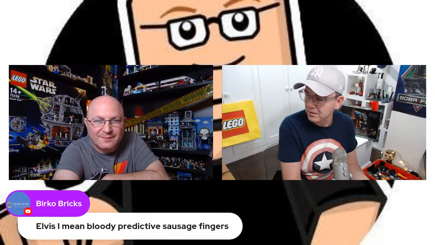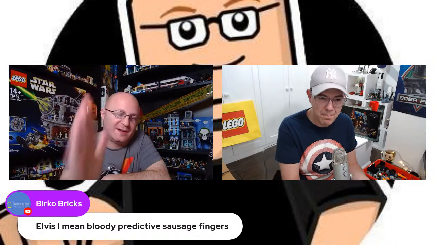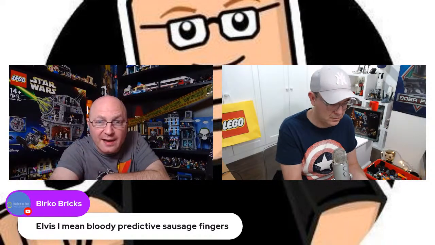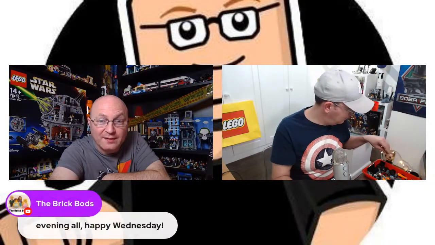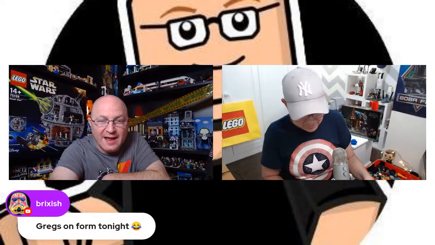Brickbots is in the house. Face reveals now. They do face reveals. Do you know what's hilarious? Hey, Brickbods! I'm gonna say hi to Brickbods. I said hi to 200 Bricks. I'm just going, hey, Brico Bricks, how's it going? Who's having trouble with predictive messaging there? Brickbods are here. Happy Wednesday. Happy Wednesday to you. Greg's on form tonight, Joe says.